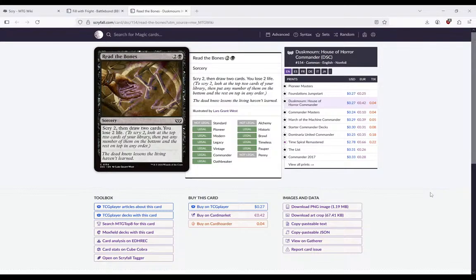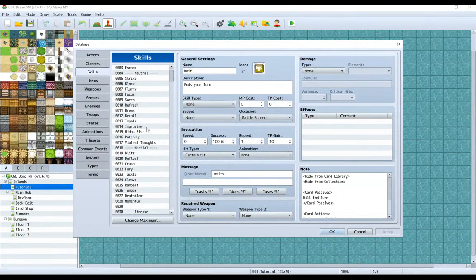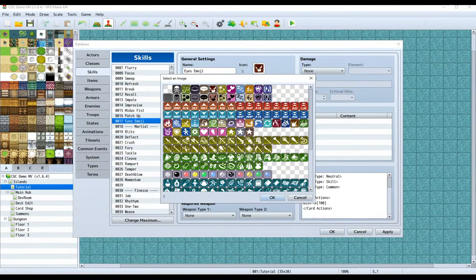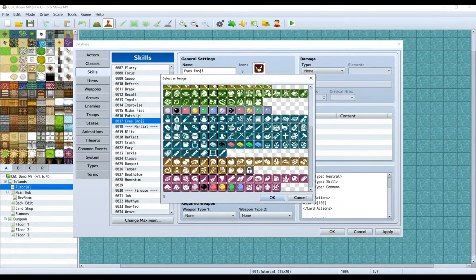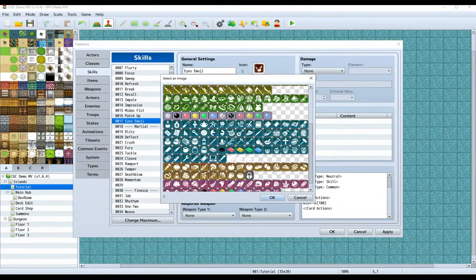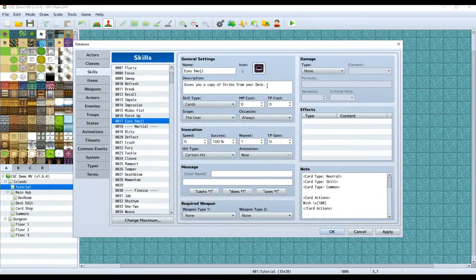So how do we implement this in CGC? Let's try that. Let's just make a card that would have that kind of effect. So I think in the place of Violent Thoughts, we can do Scry. So we'll call this card Eyes Emoji. Yes, I think that would be appropriate. Is there an eye? There is not an eye. Very upset about this. There's a blinking eye, for blindness. That's true, yeah.